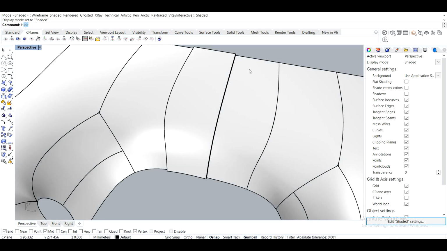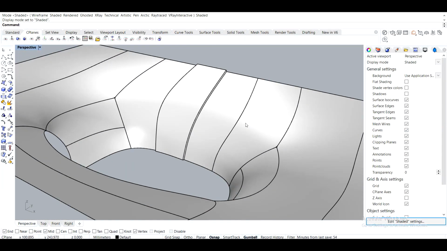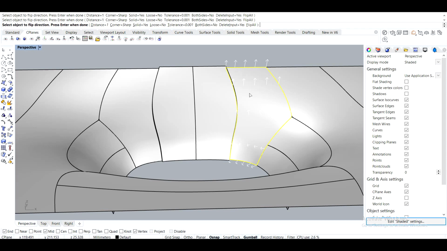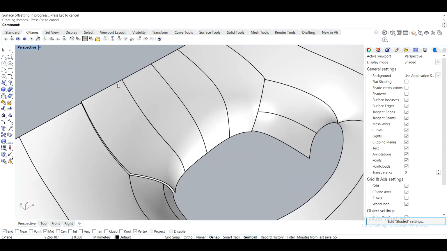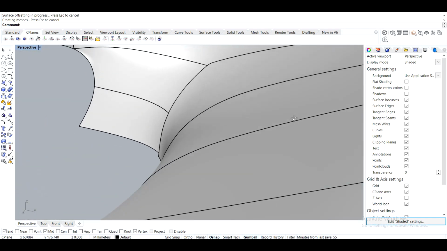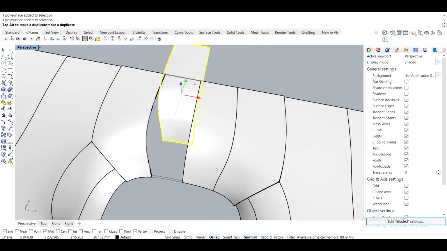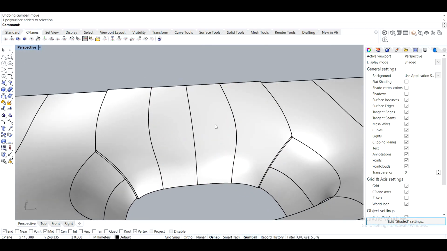Hopefully this really helps you guys out with different designs and different buildings. I don't know, I just saw this and I found it very cool.